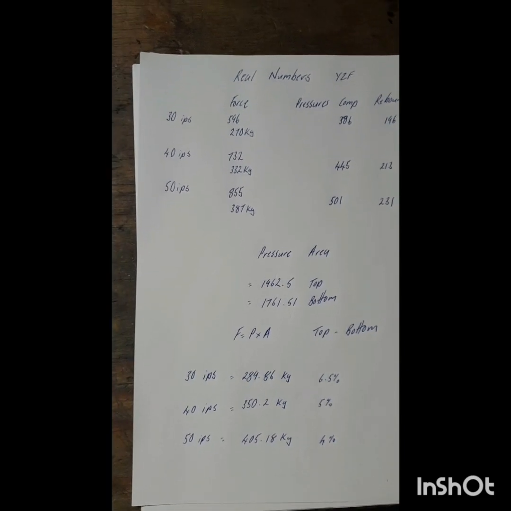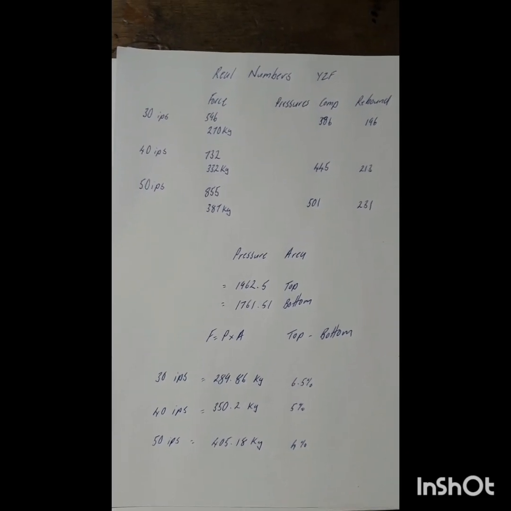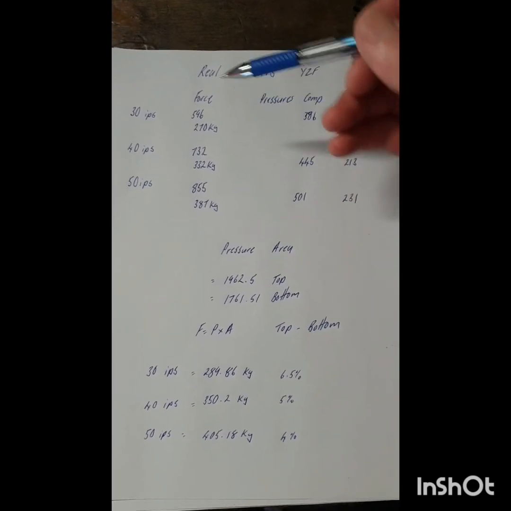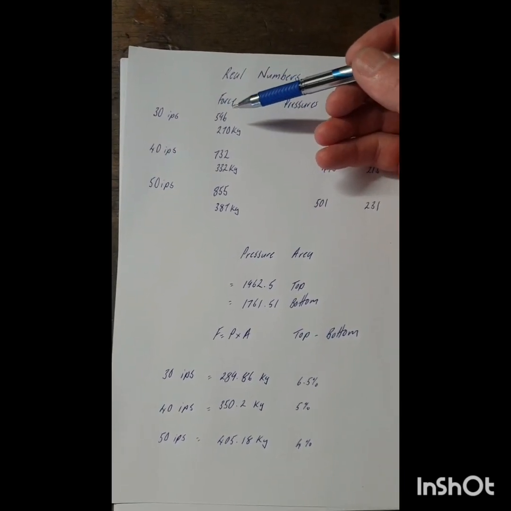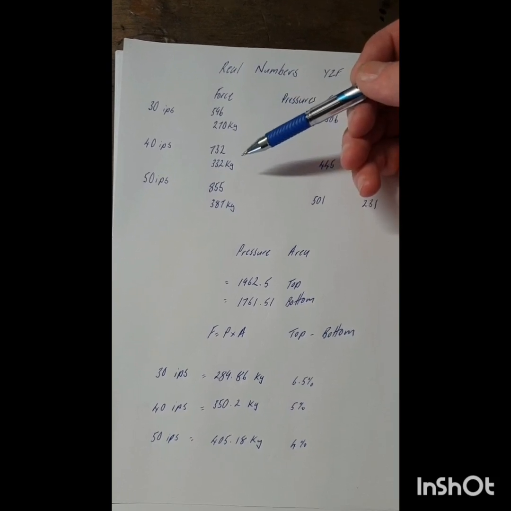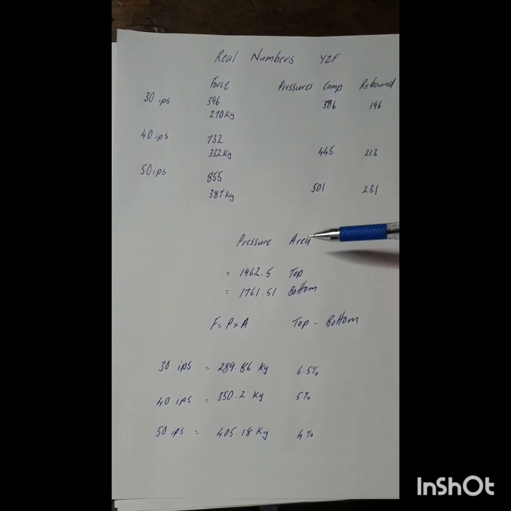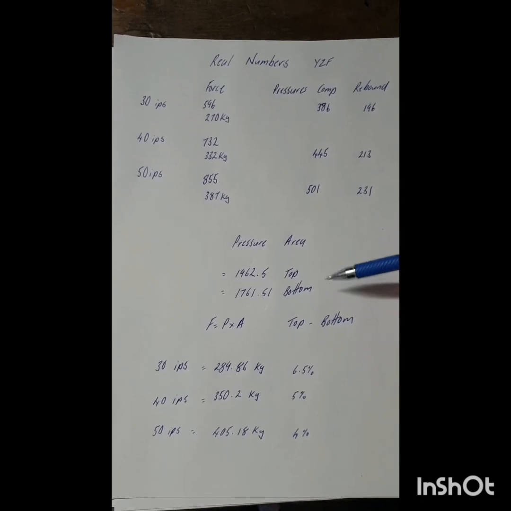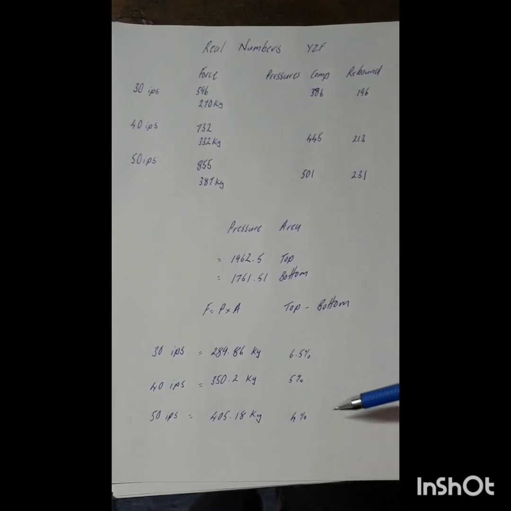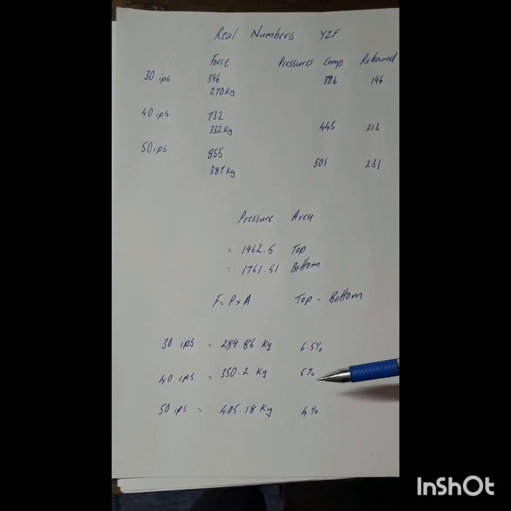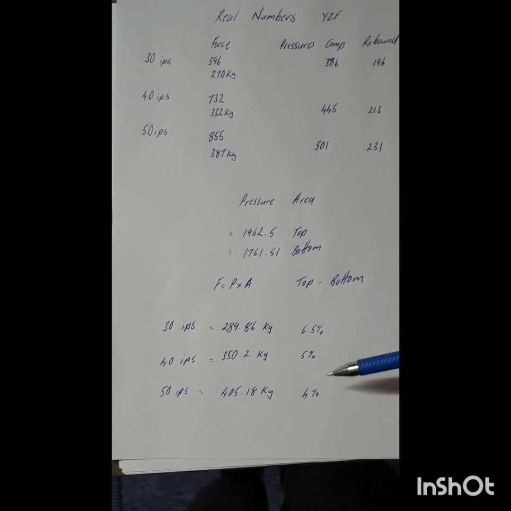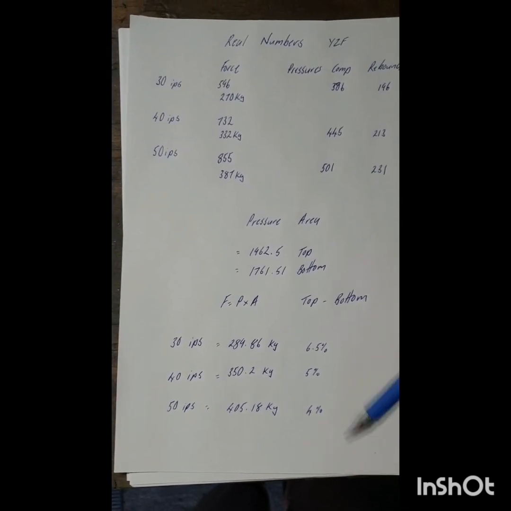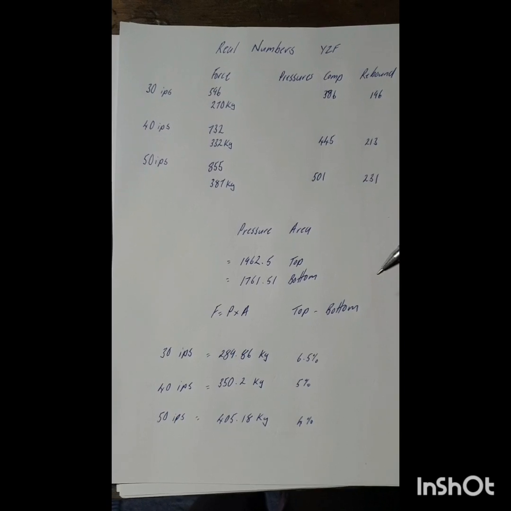But here we have a YZF shock. He's measured on the dyno his chamber pressures, compression and rebound chamber pressures, which you can see here. The first number for force is pounds, and then I've converted it to kgs. And again, we can use the app, and we can just do the difference between the force acting on the top versus the force acting on the bottom. If we do it like that, we come up with these numbers here, which you can see are within 4 to 6% of the actual numbers. So it's very much how it works. It's very similar to just a hydraulic cylinder.